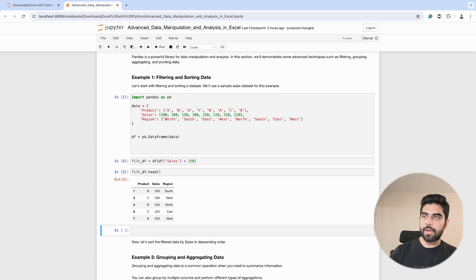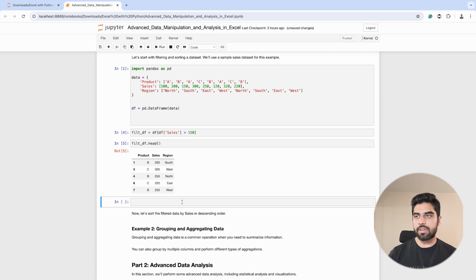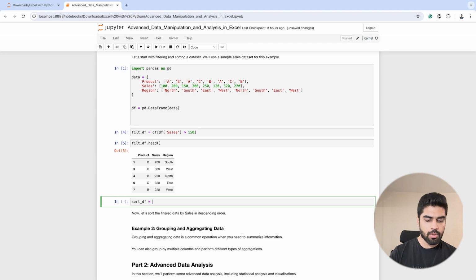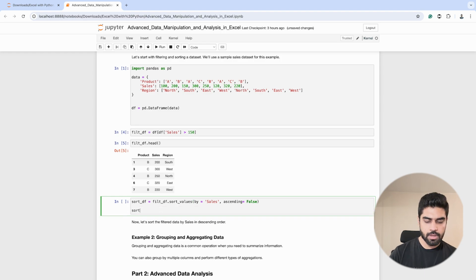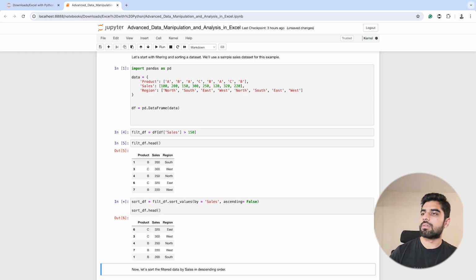Now if I have to sort this, the way we have seen is by using sort values. Let me define a new data frame, sorted df, which is filtered df dot sort values by sales, and in this case I want to sort descending, so ascending equal to False. sorted df dot head, and there you go.